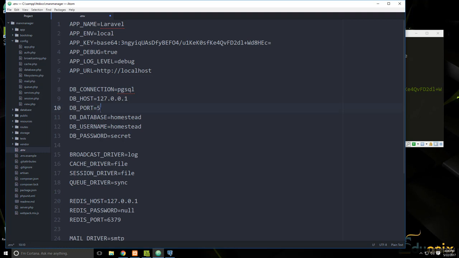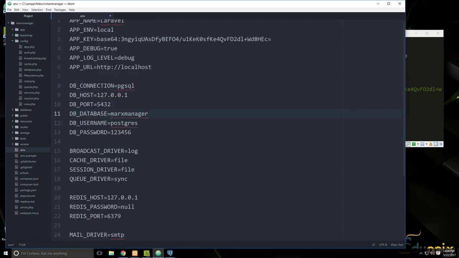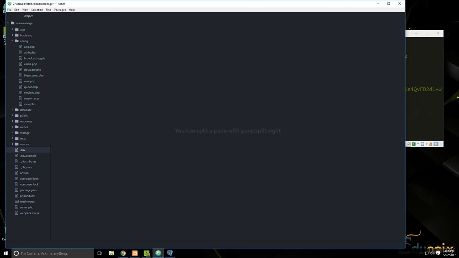We want to put in here 5432, which is the default for Postgres. And then for the database, remember we called it Marks Manager. And then the username is going to be postgres, unless you changed it or created a new user. And then for the database password, just put whatever you put. Alright, and that should do it, I believe. So let's go ahead and save this. Actually, we'll change the app name up here. Okay, we'll save that, close that up.